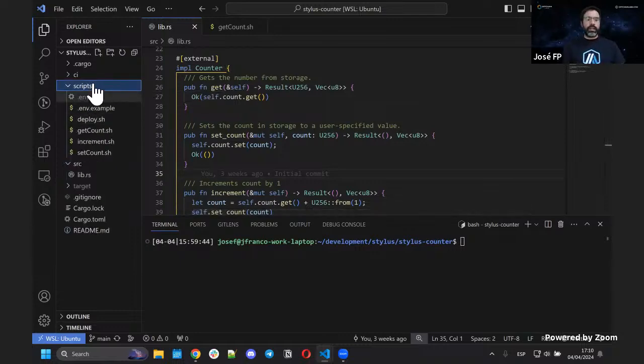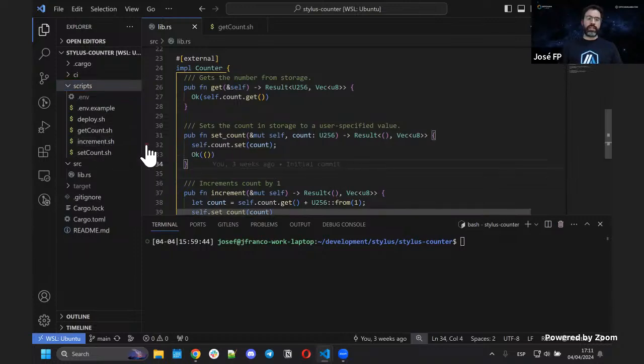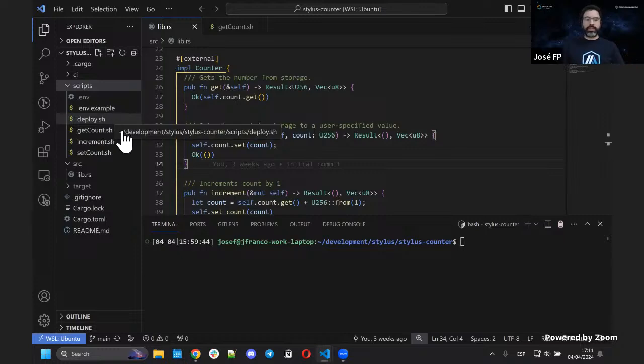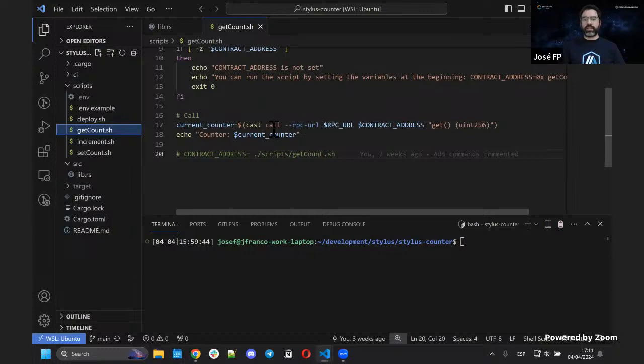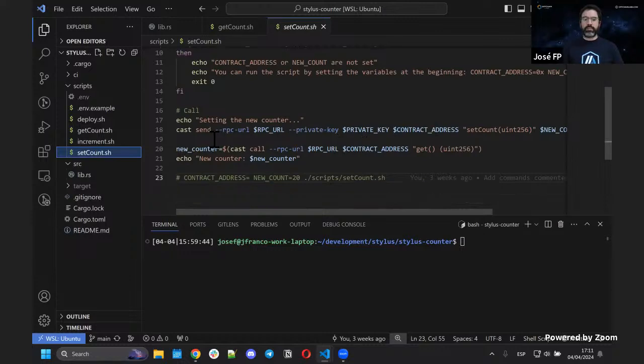So this project has also several scripts to perform individual operations in the smart contract. Well, it has a deploy script, but then you have the get count, for example, which does a cast call to the contract and calls the get method. And the set count, for example, well, that's the same. That's a cast send because we're changing the storage.